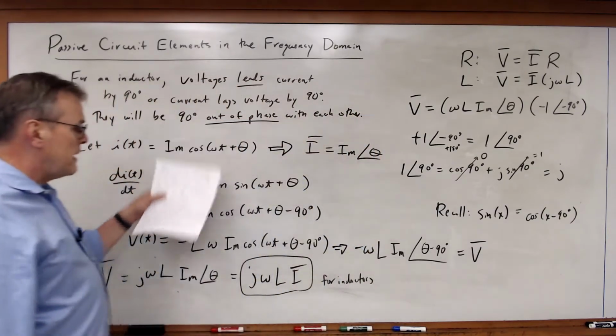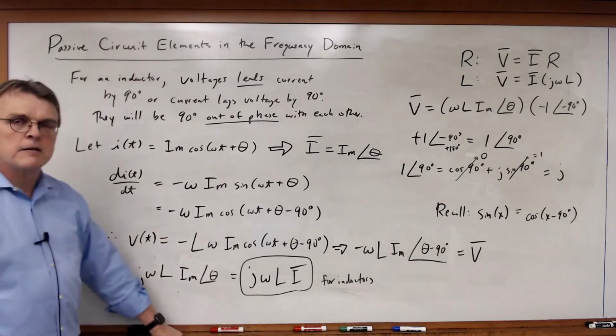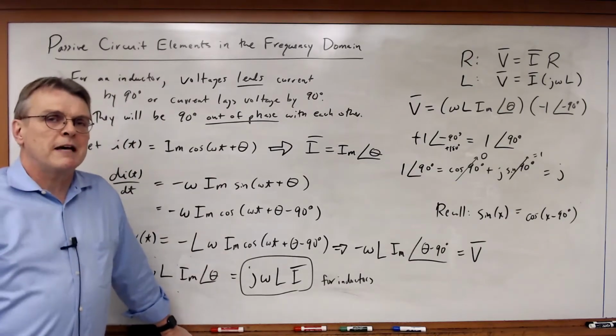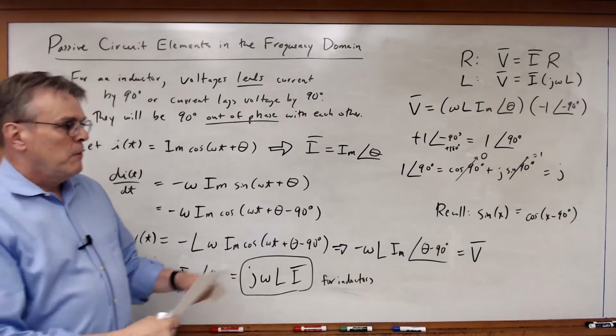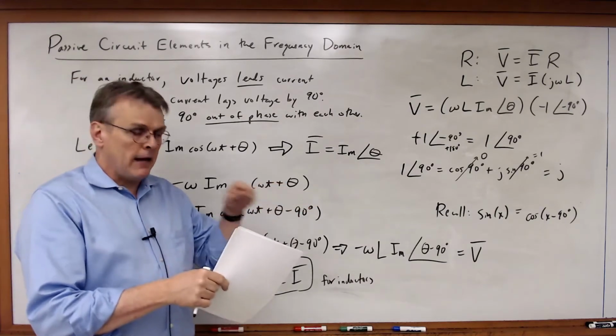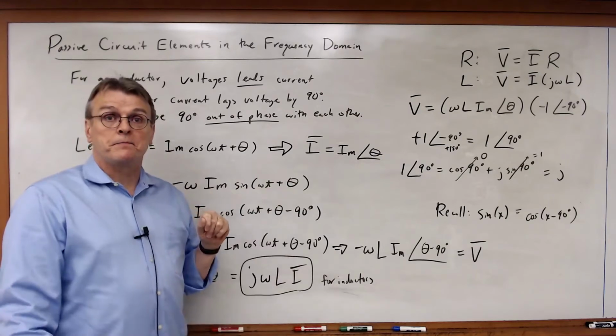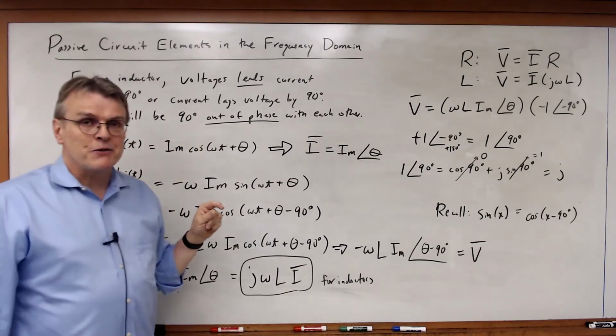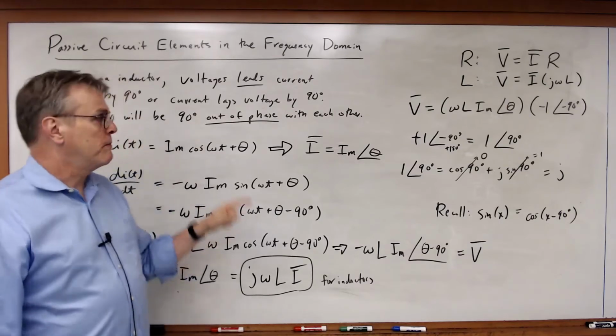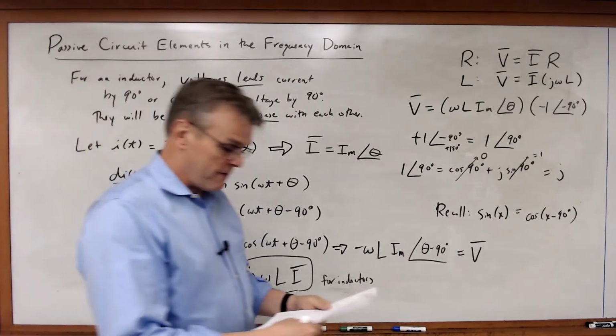So these terms, in phase and out of phase, you've probably heard words like that all your life. Well, it has specific meaning here. When two phasors are in phase, they have the same phase angle. When phasors have different phase angles, they're out of phase with respect to each other. And in this case, it's a 90-degree out of phase shift.